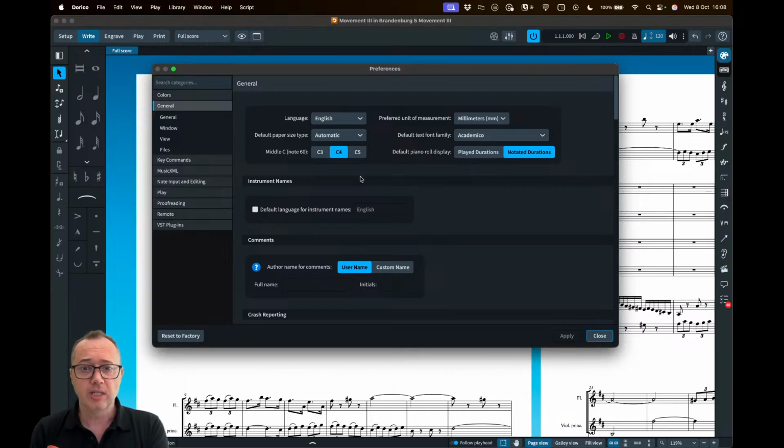There are also options in here for the paper type. My paper size is set to automatic, but you can set it to one of the other options if you wish. You normally don't need to. Normally if you're in North America and you're using a computer there, then it will probably set this automatically with this option. But if I take my computer over to the US and I wanted to use letter size paper, I might need to change my settings in here.